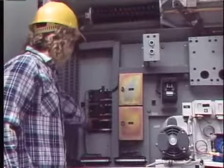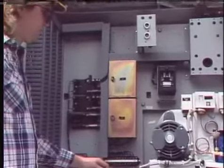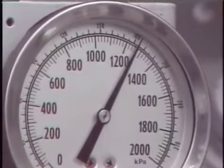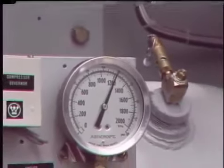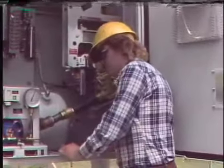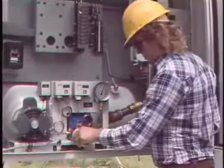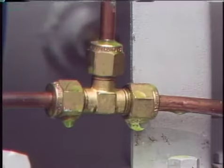After the compressor has been serviced, it can be energized so that it repressurizes the system. When system pressure has stabilized, the air supply system can be checked for leaks. To determine if the system is leaking, take the system pressure reading, wait a period of time specified by the manufacturer, and then check the pressure again. Any difference can be converted to a rate of pressure drop. If the rate exceeds an allowed tolerance, apply a soapy solution to the joints in the air supply system — the solution will bubble wherever there is a leak.